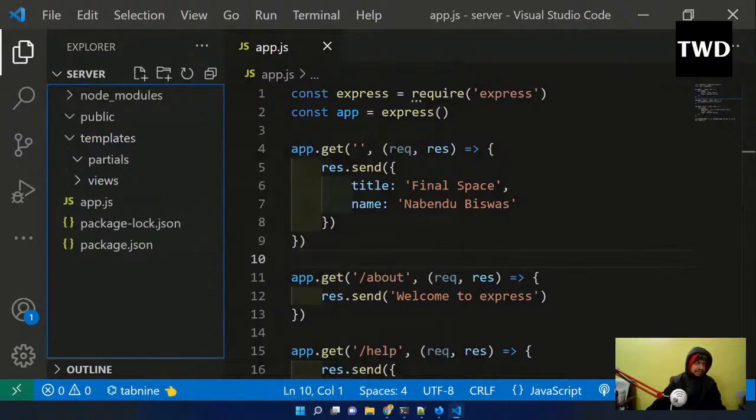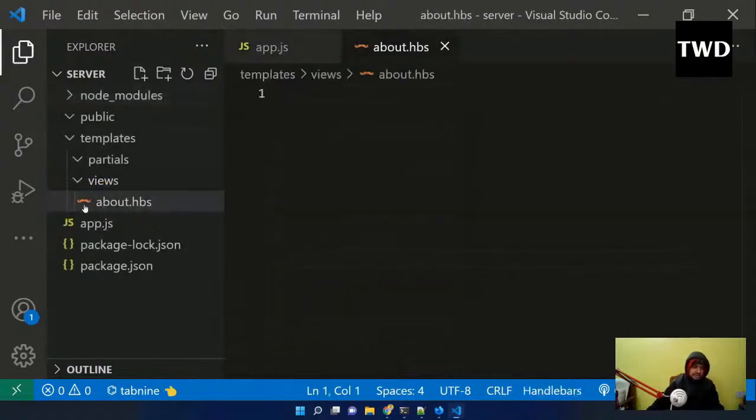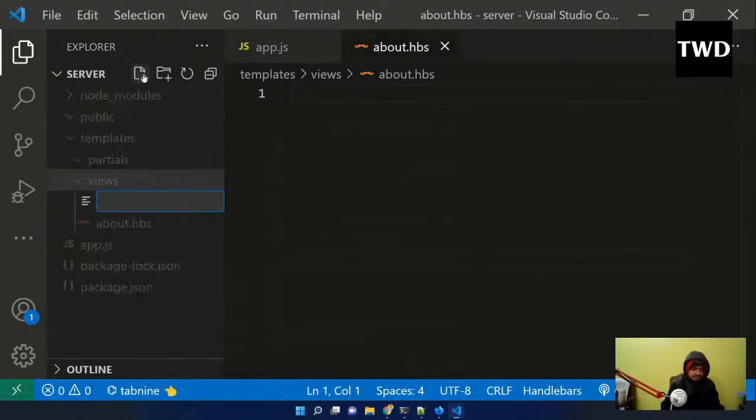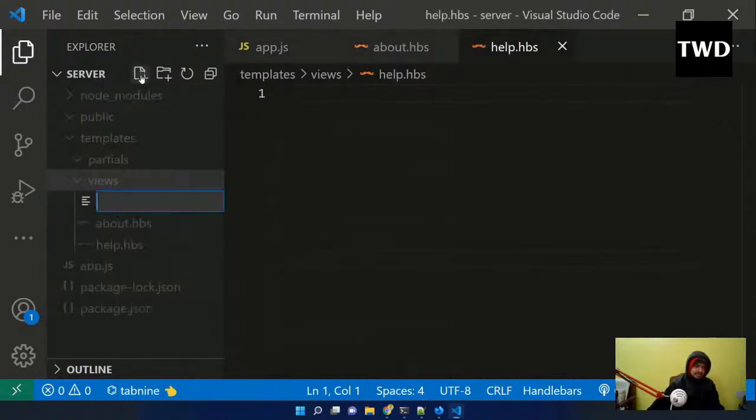And let us have some files now. Instead of showing this about and all this here, we are going to have some files to be rendered instead. In the views I'm going to have about.hbs. HBS is handlebars, also known as mustache, so this handlebar mustache thing is coming. Views has about.hbs, help.hbs and index.hbs.